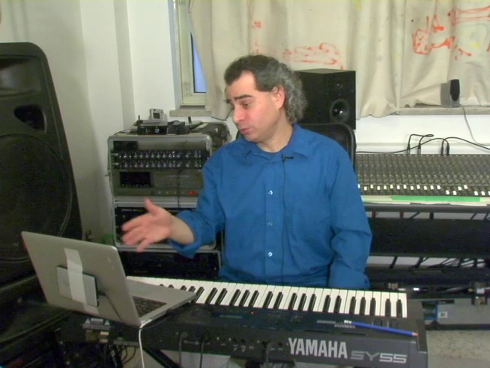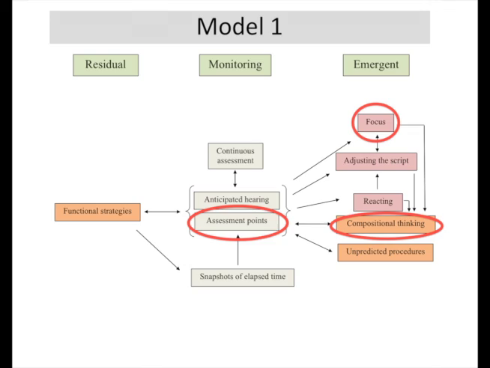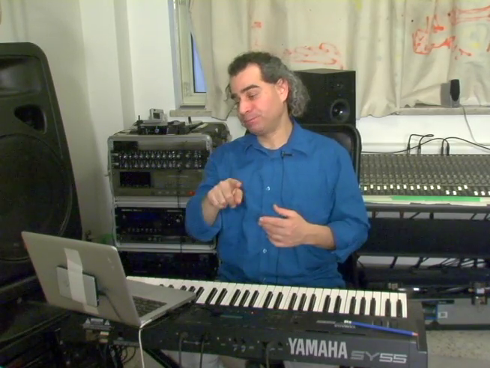I can have other loops within the model, such as compositional thinking to assessment points, to focus, compositional thinking. So this model, as we see, is very rich and it allows to be used in two different ways. One is by using the loops within the model. As I just demonstrated, I gave the example of 2 loops, but there could be more. And the other way to use this model is through using the entire network. In this case, establishing activity through the boxes and through the arrows across the 3 areas.